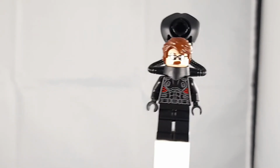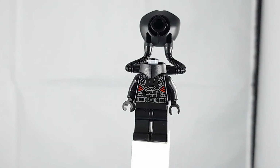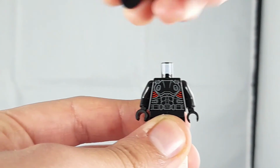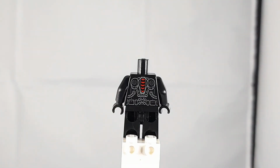Oh, Jesus, I can actually put a hair on that. Now, that's interesting. So you can kind of put a figurehead there. It's a shame they didn't include one, like, for the actor that plays Black Manta, which was a decent cast, but I could think of, like, 20 other actors I'd rather play Black Manta. But, yeah, taking it off. It's a pretty decent torso with pretty nice back printing, which I'm sad you don't get to see more often.